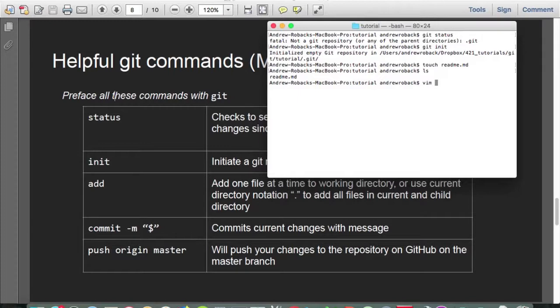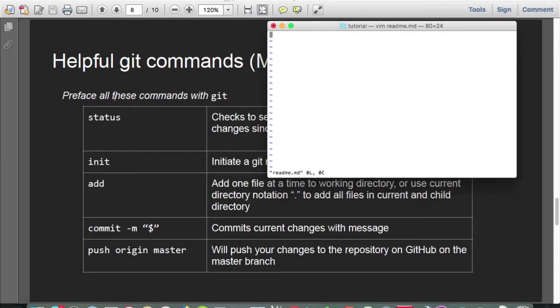So I'm going to use the Vim text editor to add that, but you can also use Atom as well. But I'm really just going to put one line in, so it's a little faster to use Vim. So if you want to learn how to use Vim, really the two commands you need to remember are I to insert text, escape to get back to the command level, and then WQ to write the text and quit. So I'll just put some text here. Spring 2020. Okay, get out of that.